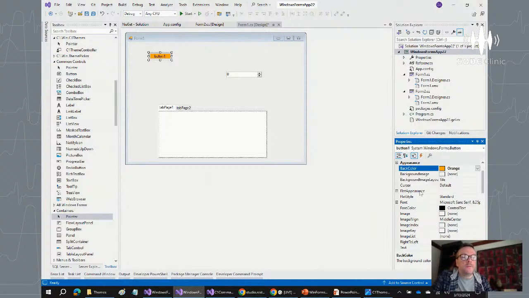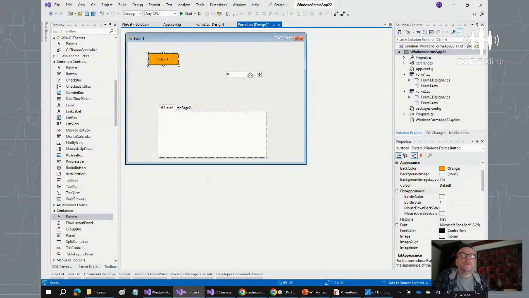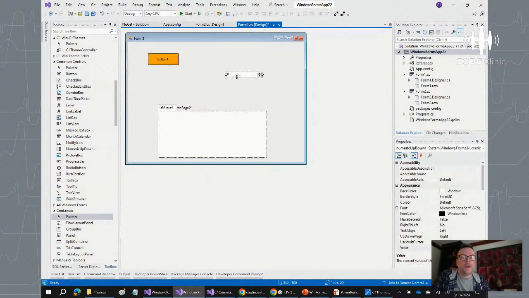That sounds pretty fun. If you ever play around with the button, you'll know that there's these different styles. So there's flat, there's pop-up. So if we change to a flat style, then that gives us even more properties. Like we can set the border color, we can set the border size, things like that. And button's probably one of the most customizable controls as far as style goes. Like what else could you want to do there, right? But let's go look at another control here, like the numeric up-down control.